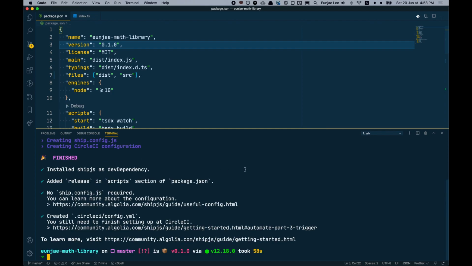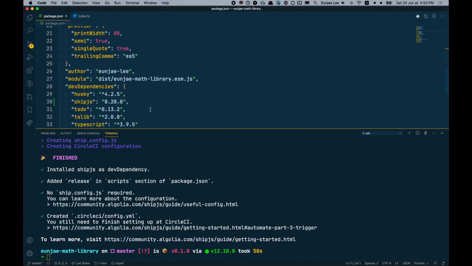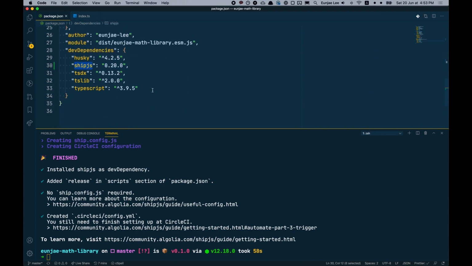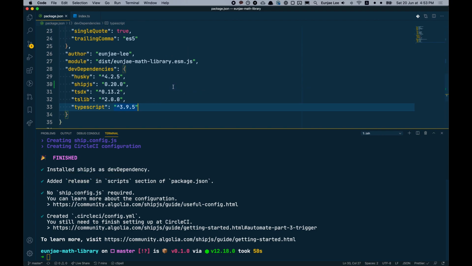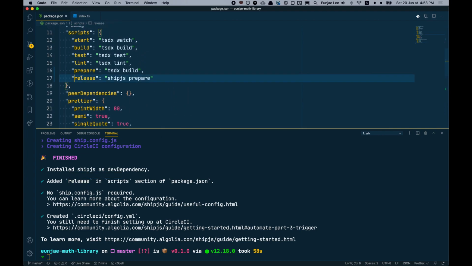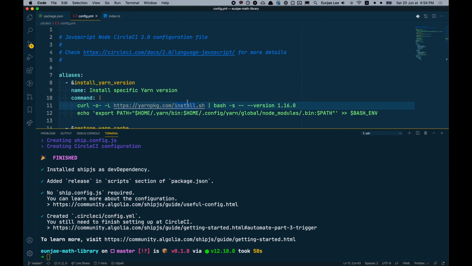Now it's finished. Ship.js is added as a dev dependency; you can see it here. And release is added in scripts, and it does Ship.js prepare. A Ship.js configuration file was not required in this case, and we have added a Circle CI config file.